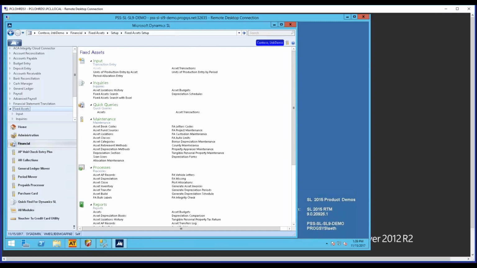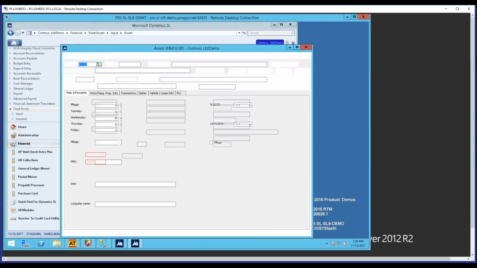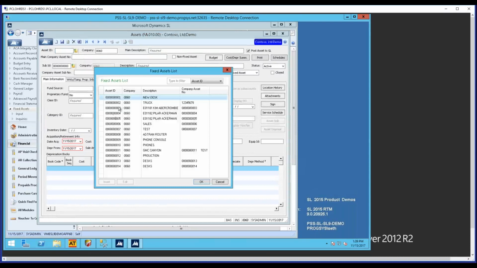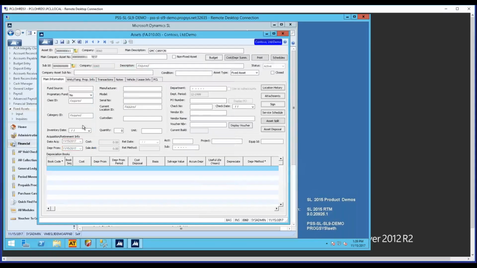I'm going to show you the actual fixed asset screen, which is a very large screen with a lot of information, but you're able to track a lot of things about your fixed asset. If you create a fixed asset from a transaction in SL within our system, it'll track all the original information here for you.